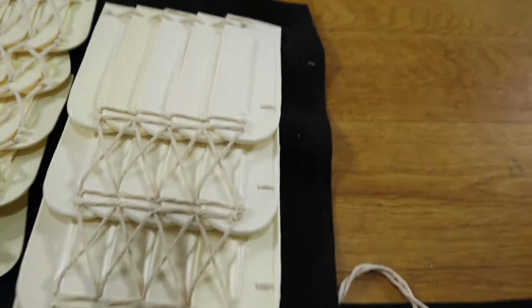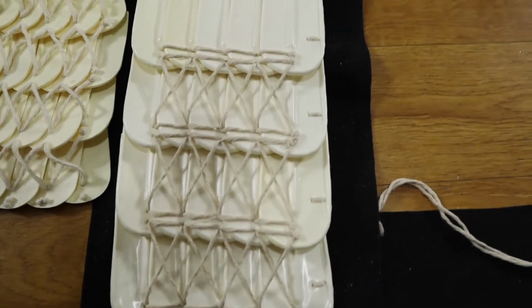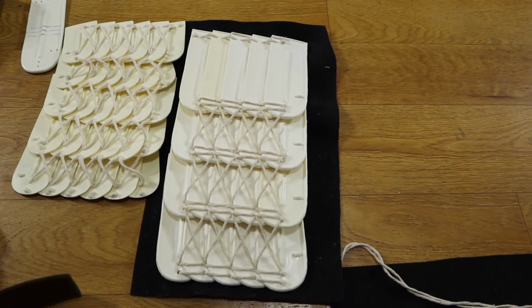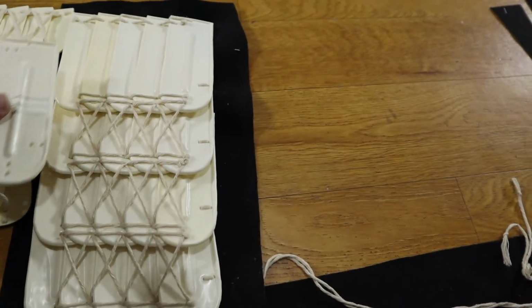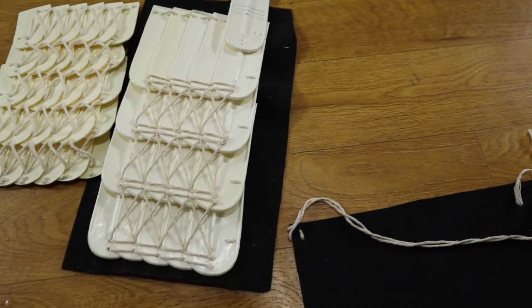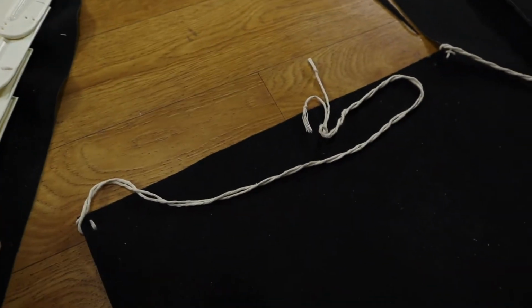So here I've managed to put them together, as you can see, in a method that I believe is much more accurate than what has been suggested by some academics. It also accounts for the fact that in the Nuzi armor, apparently there are too many scales being used to create one coat. However, when you have big scales like these, and you layer them on so that, from the side, I don't know if you can see that, it's overlapped. So it's overlapping halfway down. Then now you can understand why they're using so many scales at this size, and it's because of the overlap.